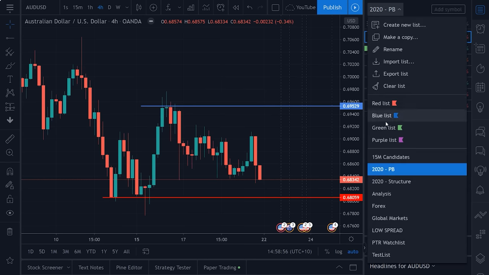And then next up, we have the trading panel. So if I click on this, this will list all of your trading data. If you're signed into a paper trading account, it will show you your paper trading account. If you're signed into a real account, such as Oanda or TradeStation or FXCM, then you will get your real trading data in here. And you can manage your trades directly through the TradingView platform.